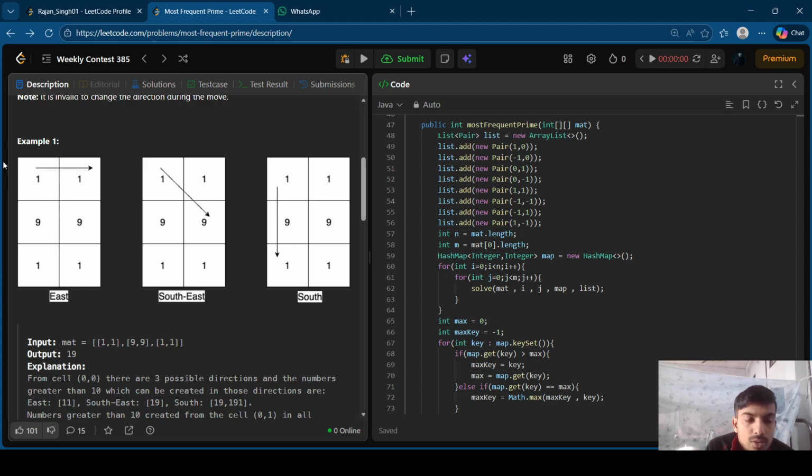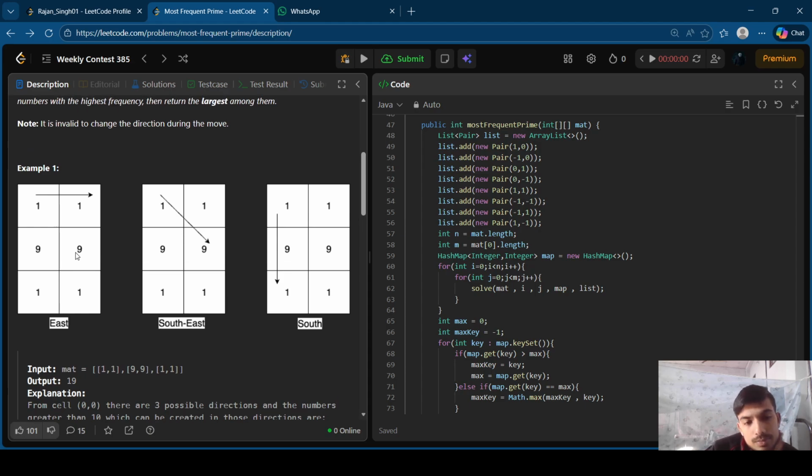You have to choose any one direction. If you are at any cell, you can move in these eight directions. So suppose you are at index i comma j, then there are eight directions which you have to traverse.